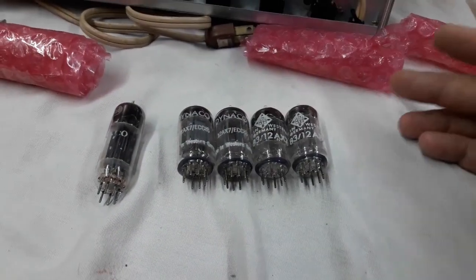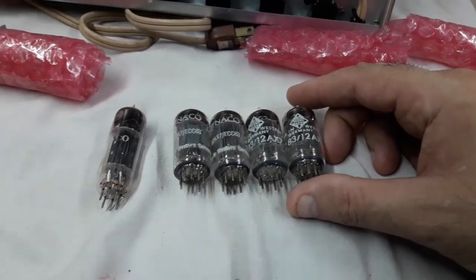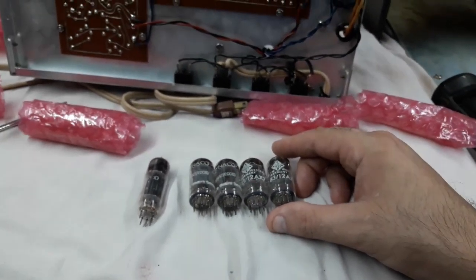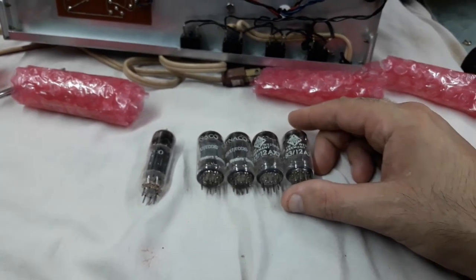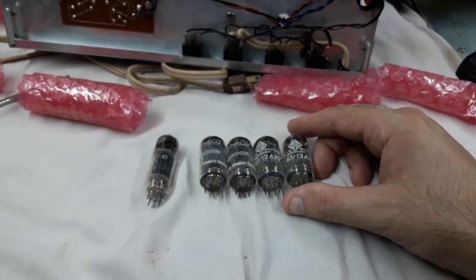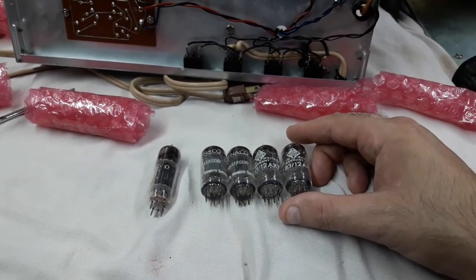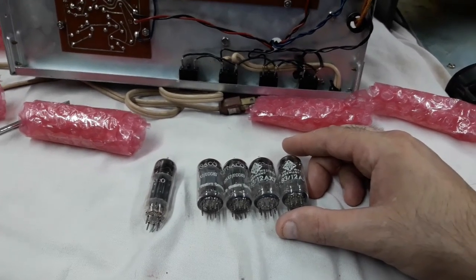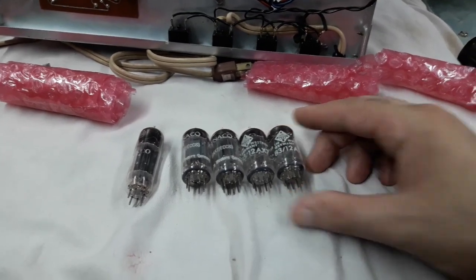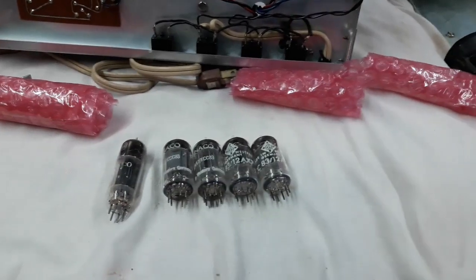Dynaco used to put these West German Telefunken 12AX7s in, and in the amps you would get Mullard or Mallard, however you pronounce it, EL34s in the ST70s, stereo 70s, and Mark 4s, I think, and you would get Genalex KT88s in the Mark 3s, which, as far as big power tubes, that's as good as it gets. And I think they had Tung-Sol 6550s too. That was the standard stuff they came with.